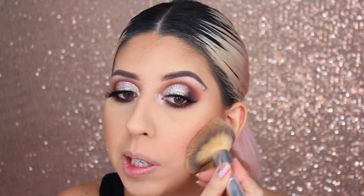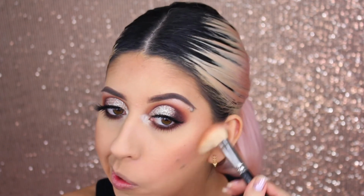I apply it on my cheek and then I bring it back so it blends together. Now I'm just gonna dust off whatever is left of the translucent powder. And because I use so many powders on my skin, before I apply my highlight, I like to set it first with my MAC Fix Plus. And I use a lot. I really like to pack my highlight, so I want to make sure that everything else that I already put is already sunk into my skin.